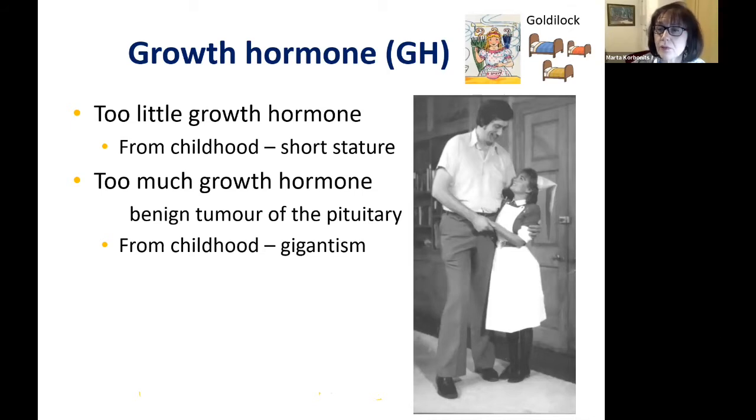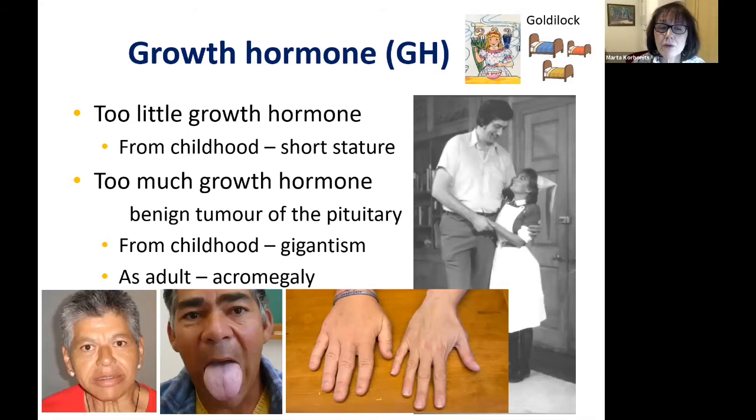Here you can see one of the patients from Bart's hospital with one of our nurses, photographed in the hospital where there are really tall doors, and you can see one of these old doors. He was really tall. If you get too much growth hormone as an adult, you develop a disease we call acromegaly. This is from the Greek, meaning enlargement of the end of the body, but it's not just the end of the body. Quite a lot of internal organs are also enlarged. Here you see typical facial features of a patient with acromegaly, an enlarged tongue. You can see what happens to the hand in patients with acromegaly.